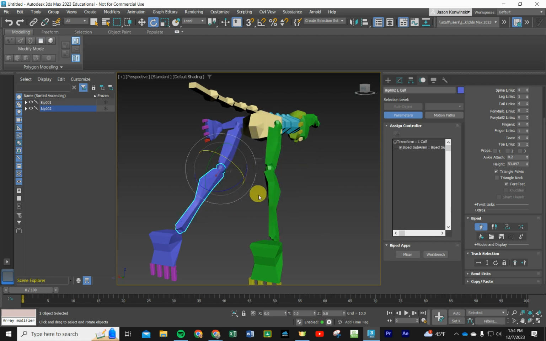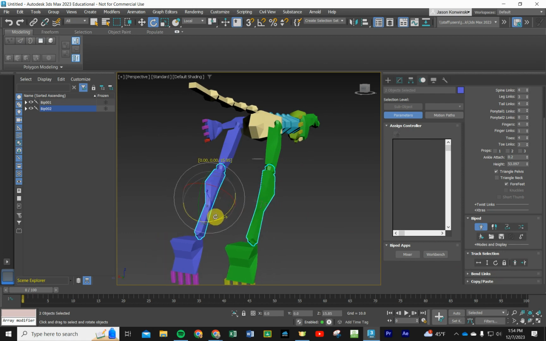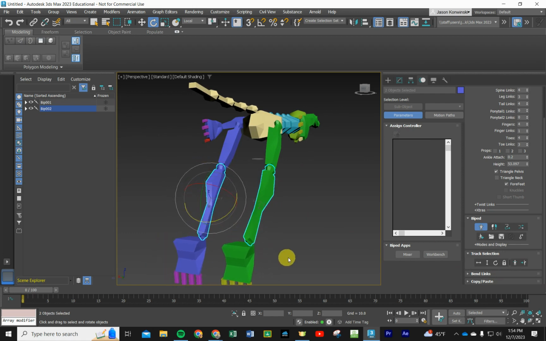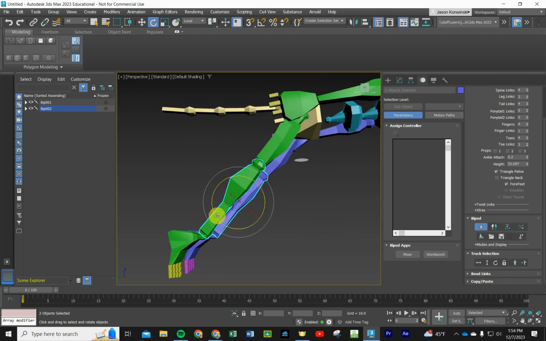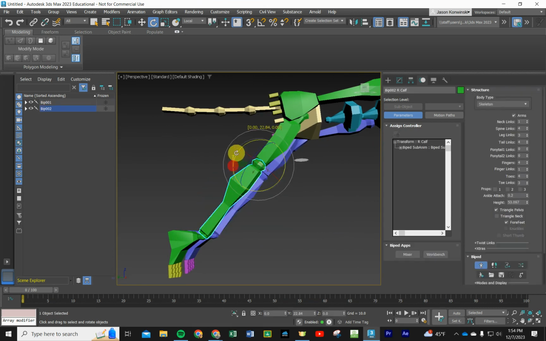I can do that as well. Hit symmetrical. You want to be able to move those, set them up. And we don't want to have it going straight out. So we want to see how we can bend this at the knee.